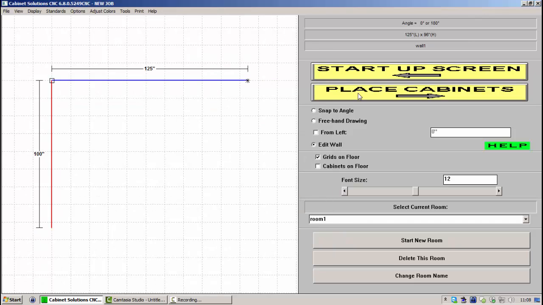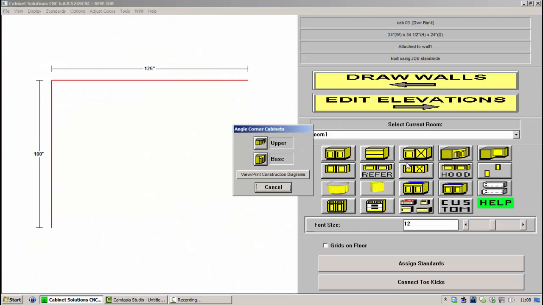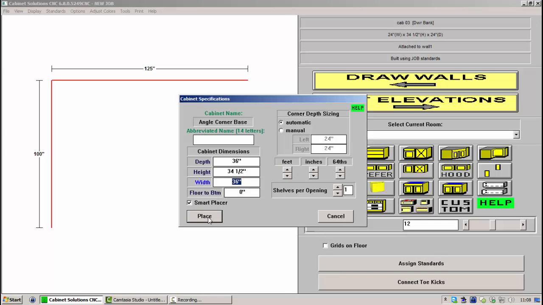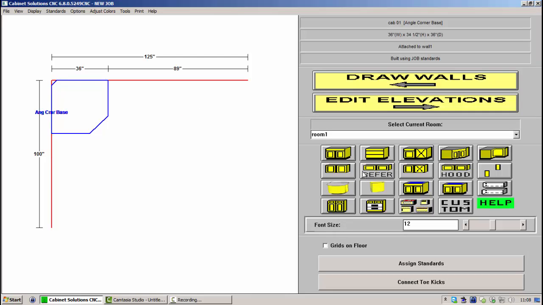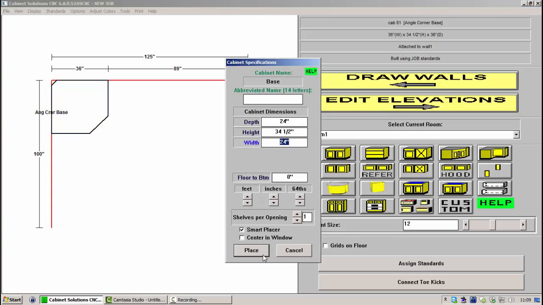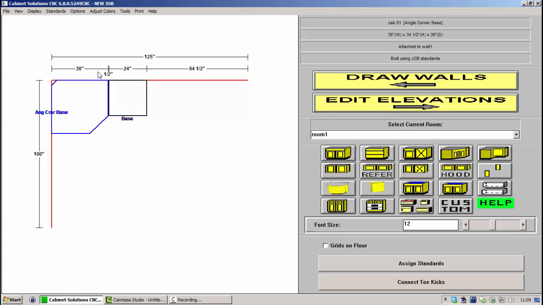So next thing we're going to do is let's place some cabinets on this wall. When I go to place these cabinets, you're going to notice that I'm going to overlap these cabinets to the wall itself and also to each other. The reason for that is that way it squeezes out any possible small dimensions that are going to mess with my design later on down the road. Because if I just were to place this cabinet as close as possible but not actually going over it, you're going to notice that there's a little half-inch gap between the two cabinets.